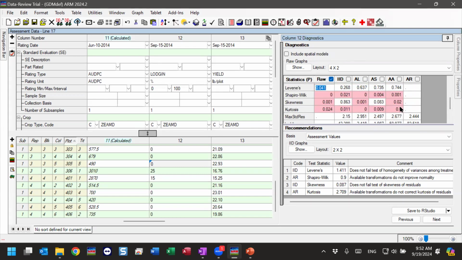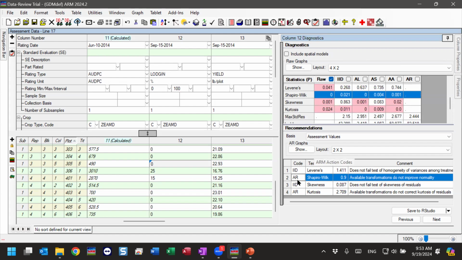In this case, everything failed, all of our data transformations fail. What we can do instead, and we see that recommendation here under Shapiro-Wilk, is because our transformations do not improve normality, we can just throw out ANOVA entirely and run non-parametric statistics instead. Those tests are a little less powerful, so that's why in general, everyone runs ANOVA if they can, but they're certainly valid and they work just fine. It's all based on ranks.